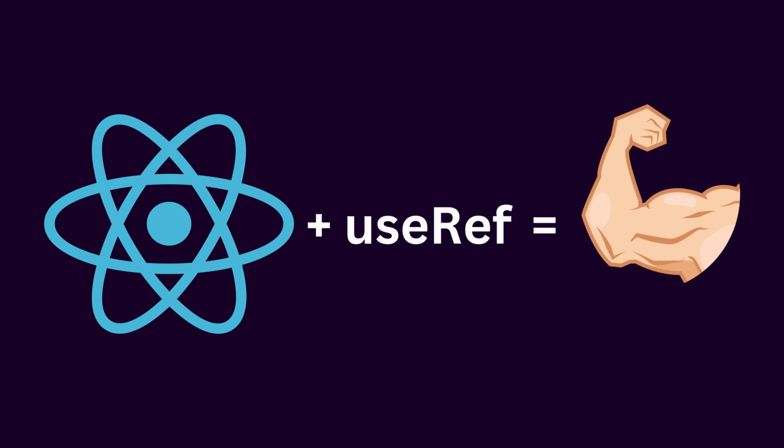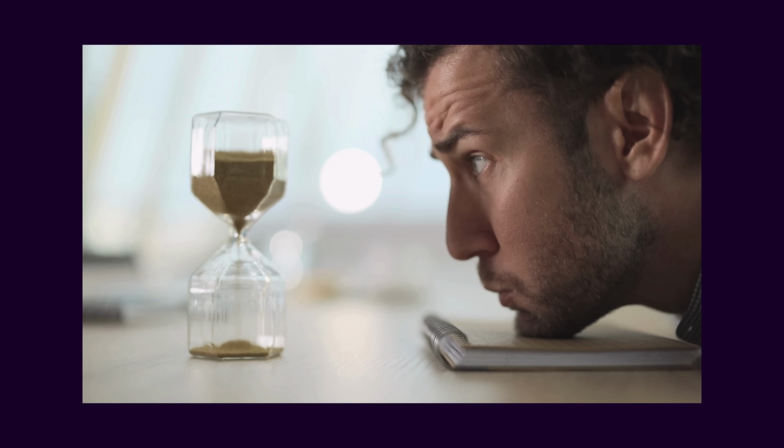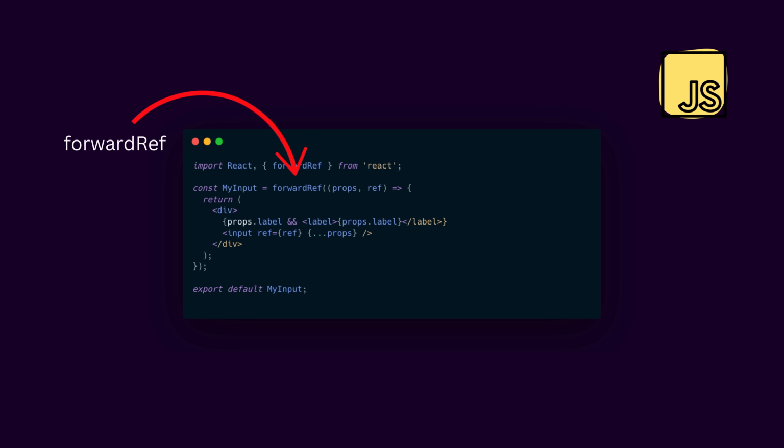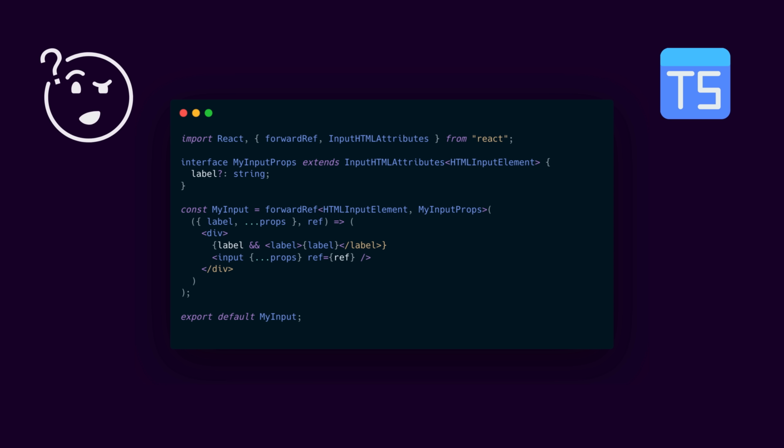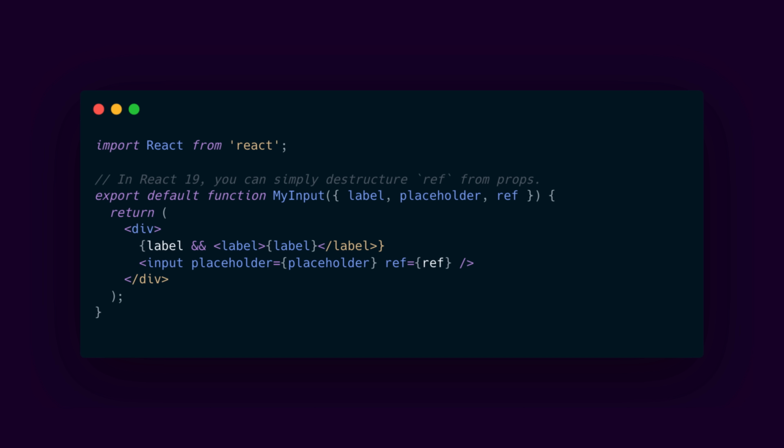Now, React 19 massively upgrades the use of refs. And this is something I've been waiting for a very long time. Because previously, if you were to pass a ref between components, you had to do something super annoying and use a forwardRef function with a bunch of cumbersome typings. Now, if you want to pass refs between components, you can very easily pass them as if you were passing props. So it's as simple as passing a normal prop, which is a major upgrade.